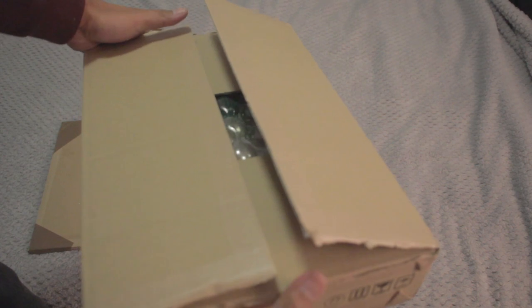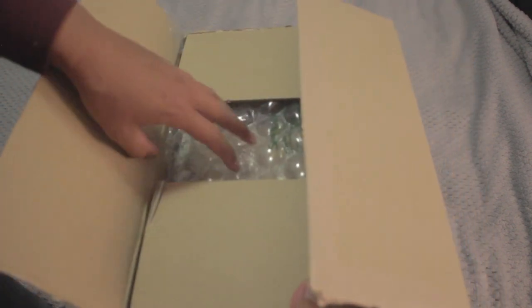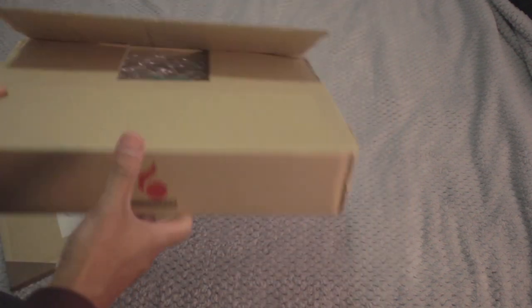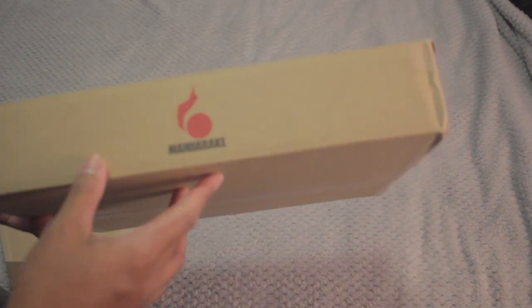My package from Baye came in today. Look at that cardboard sandwich compared to Mandarake — this is how they send anime cells, in a box with some padding. Baye charged me 3000 yen to ship this compared to Mandarake's 1500 yen. They both used DHL, so I'm not sure who's calculating.